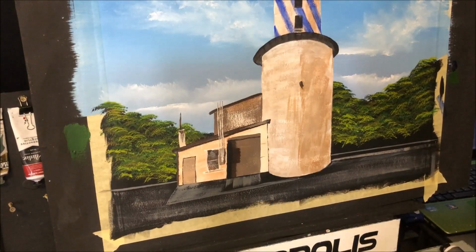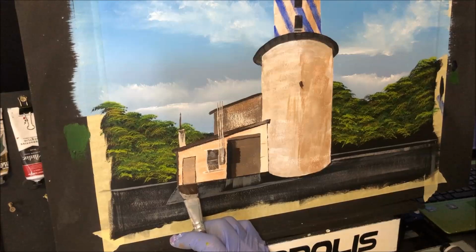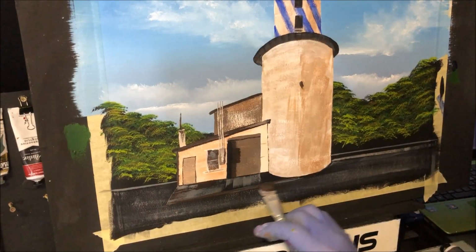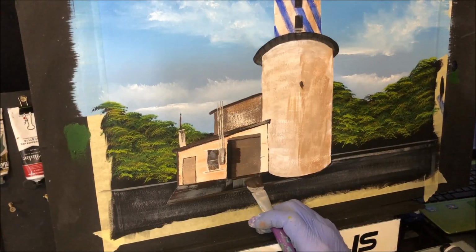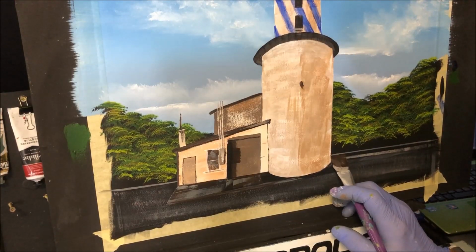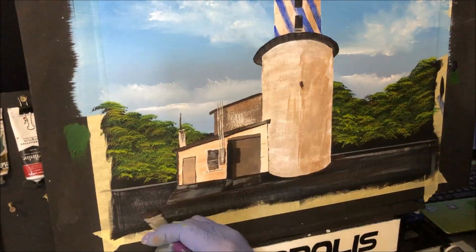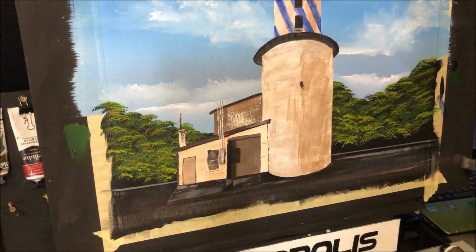Now I'm going to pick up some of the burnt umber and get some of that scratched in there as well over that grey, just to break it up and add different values of colour within there so it's not just stark. Bits around the doorway here where the driveway is, and we've got some more probably darker shadows beaming out here onto the road, within the road there. There we go, beautiful.